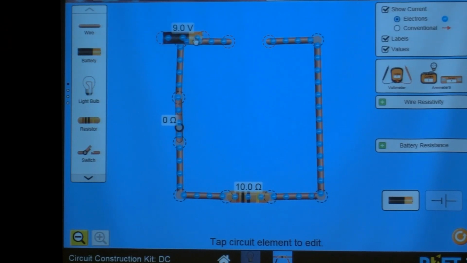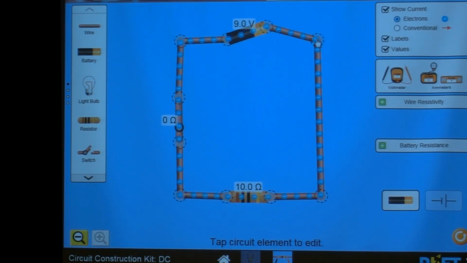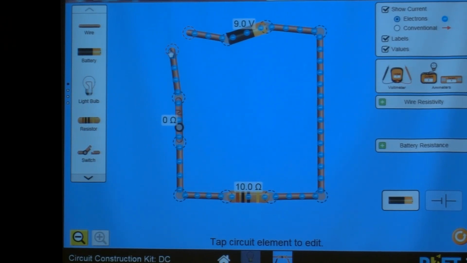So now we don't have a battery, I better put another one back in. And if you ever want to disconnect, the way you do that is you click on the connection and then click on the scissors and it disconnects. One thing you'll notice, if I don't let go of my mouse, I can pull it off whenever I want to, but if I let go of my mouse, it's now connected. I'm just going to straighten these up a little bit.